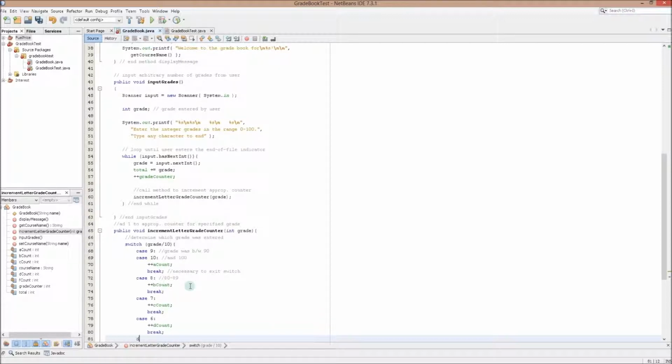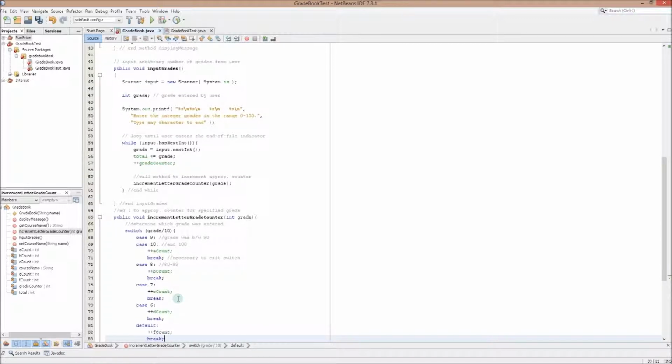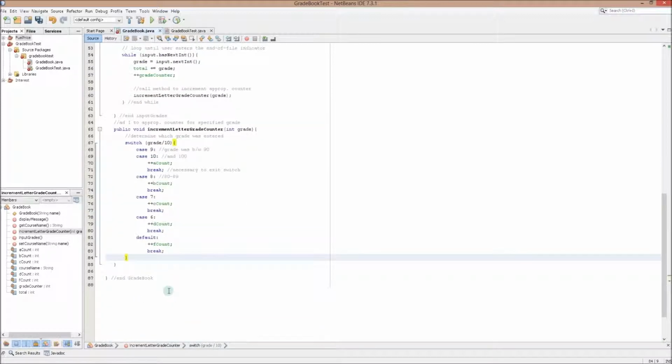And then we do our default case. We don't have to put anything here. Basically, there's no other cases. If they enter in 110, it doesn't work. So here we do f count, break, and we're done. We've ended our switch.